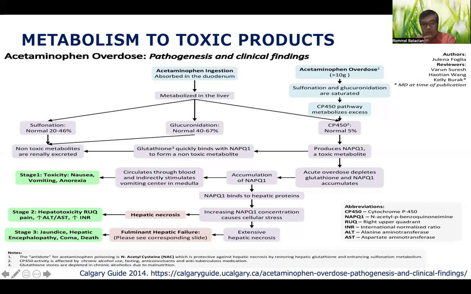Now, the problem is if there is acetaminophen overdose, no, typical scenario would be since it's readily available, it's an over-the-counter drug, some people would take it in a dose for suicide. Okay, so usual dosage of paracetamol would be 500 milligrams. So let's say that the patient or an individual took about 20 tablets. So that's about 10 grams of paracetamol. Now the problem is these enzymes would have a limit. They would be saturated. Okay, so there's a limit in the reaction.